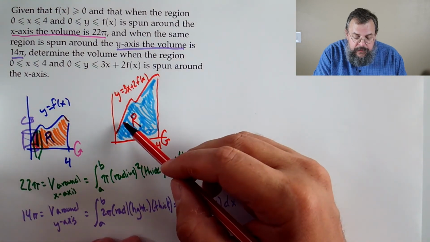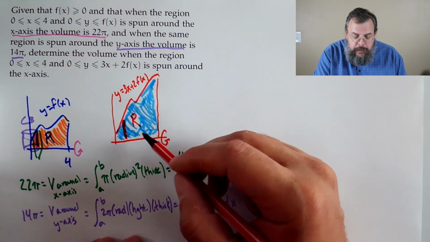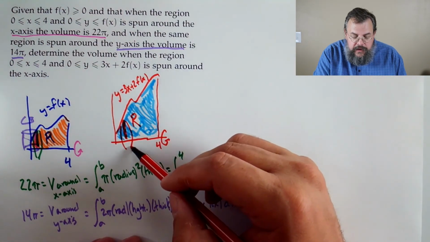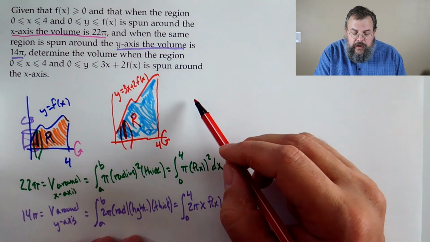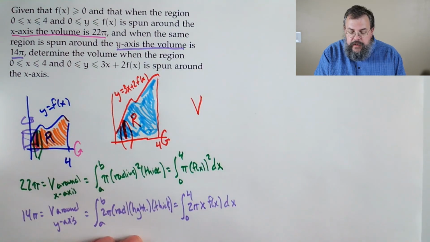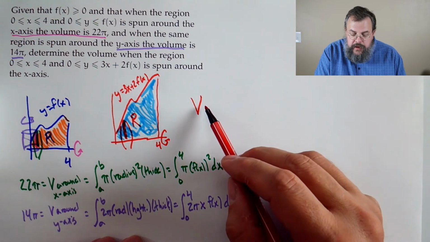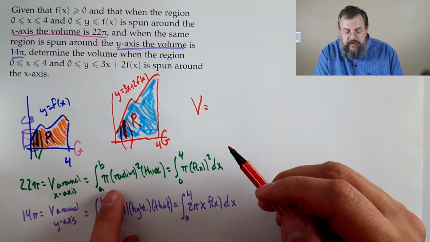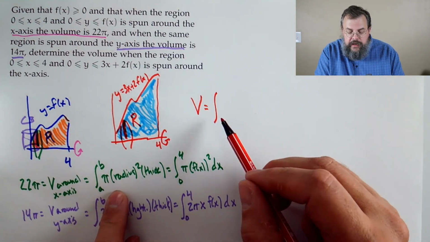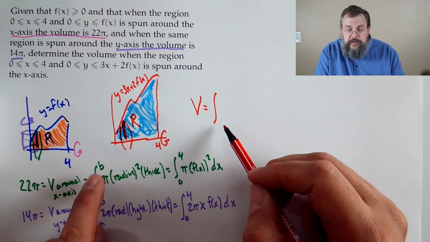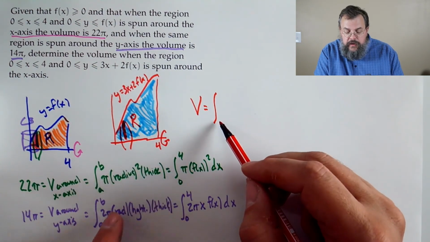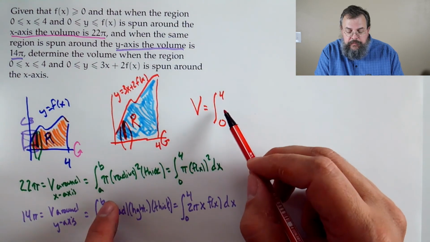So, same as before, we're going to spin, and when we spin, we're going to form our little disk. So, our volume that we're after is what? Well, we have our same basic setup. So we'll just go ahead and go through here, start to finish, 0 to 4. All right, that's no problem.